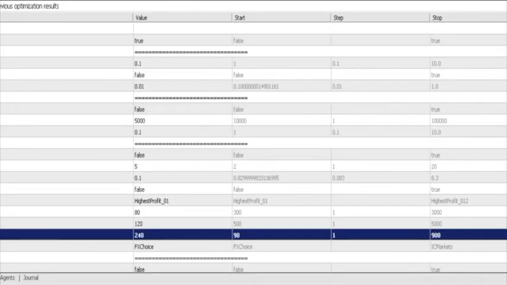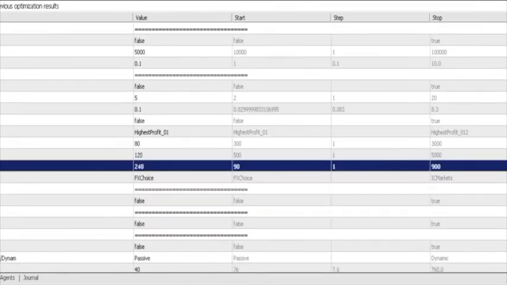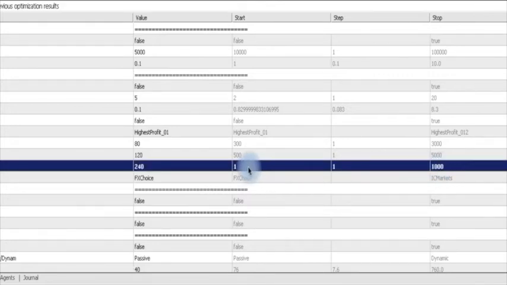So I turn everything off. You can see all tick marks are off, only leaving this tick mark on, and then I will say start. Now it will start and it will try all the numbers that you put in here. So I say start from 1. Step 1 means 1, 2, so increase by 1. This is my step. And then I would say stop at, instead of 900, I would say stop at 1000. So try probability factor 1, try 2, try 3, all the way up to 1000.